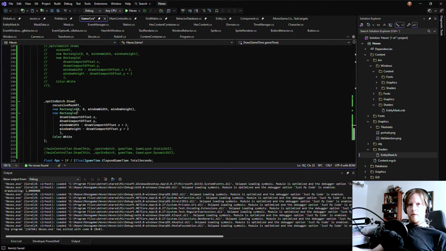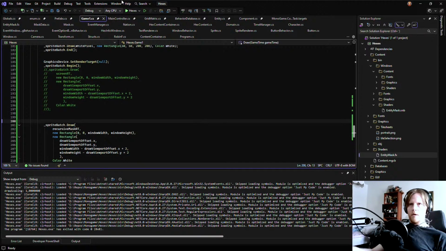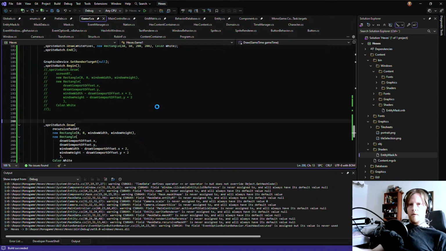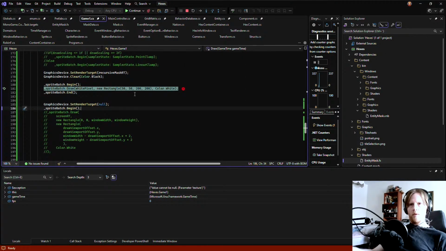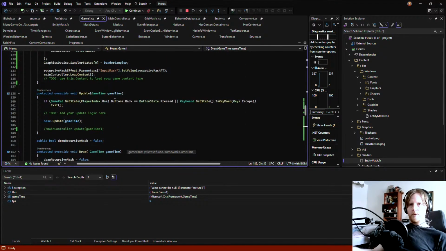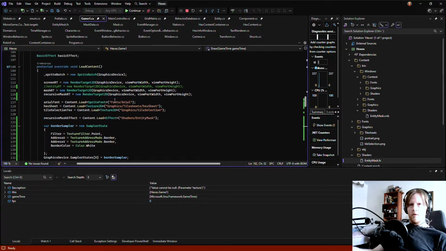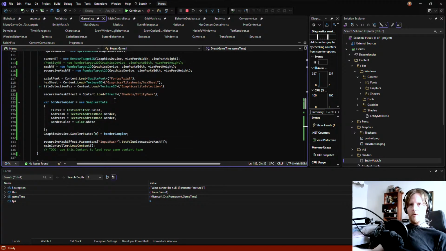And then we write the recursive mask. And then what? Value cannot be null. Why is white pixel null? I guess we didn't load it.